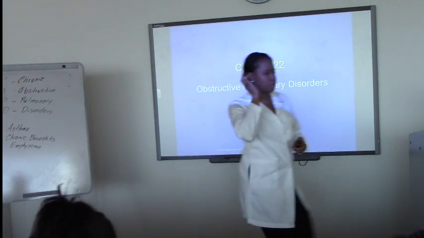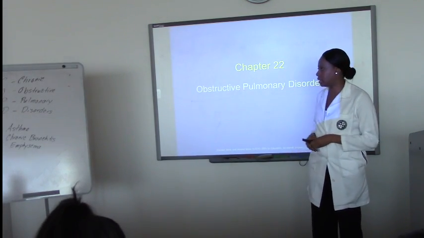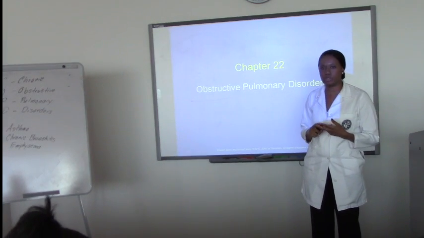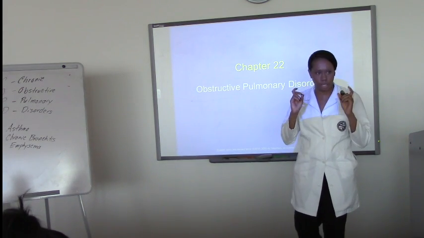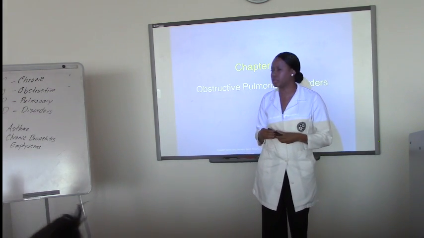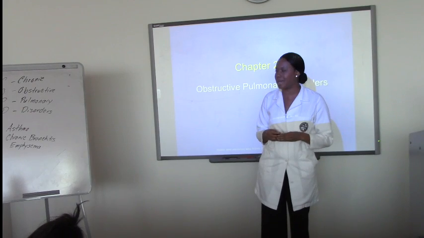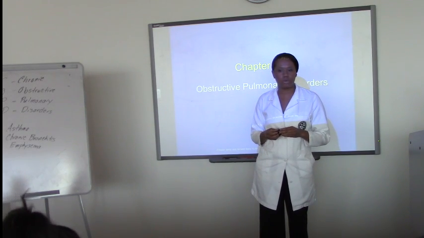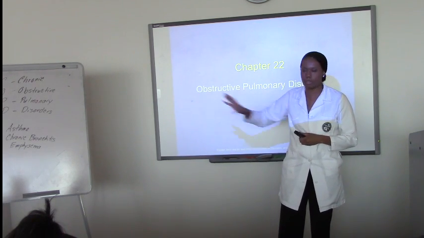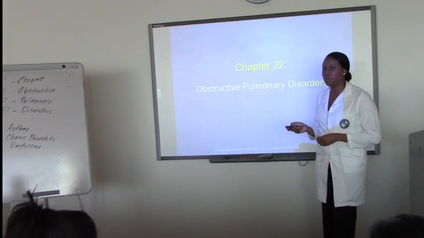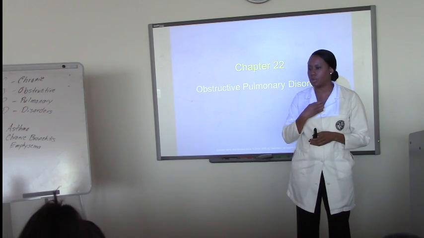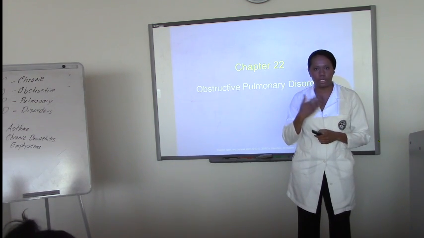So let me just start over because I only started at the very beginning of the last one. Chapter 22, we're going to talk about obstructive pulmonary disorders. So with this, we're basically talking about the chronic obstructive pulmonary disorders. COPD stands for chronic obstructive pulmonary disorders, and under these disorders will include asthma, chronic bronchitis, and also emphysema. We will also go over acute bronchitis, but that doesn't fall under this category. And when we talk about obstructive pulmonary disorders, please make sure you understand that it's anything that's obstructing the airway, where air or ventilation is not successful.